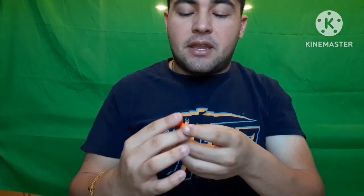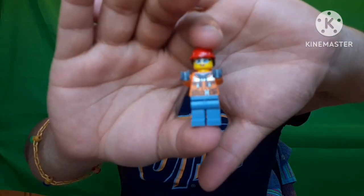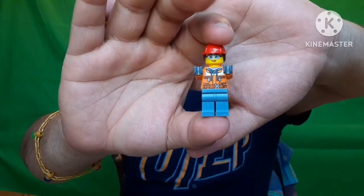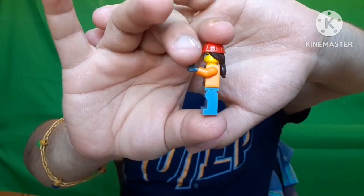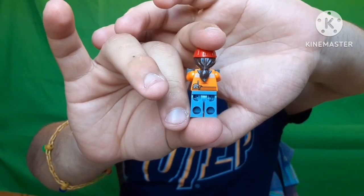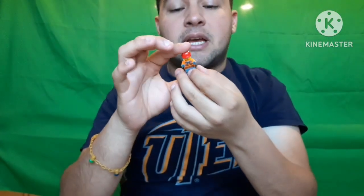Next up we have a construction worker girl. She is pretty amazing. I love her printings on the torso and the face. She is just a cool character. I love the hat and hair kind of symbolizing a girl, female, male thing. In the back of her printing, she has a little walkie-talkie to guide other people. So, pretty much, yeah, it's pretty good.